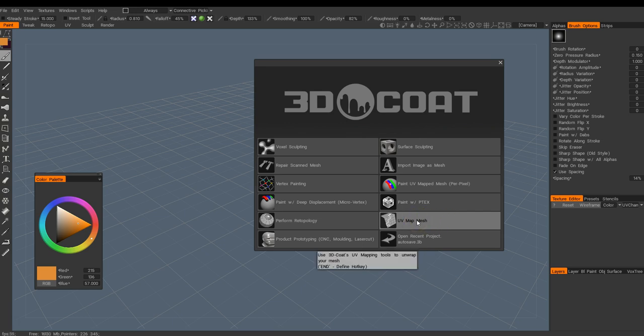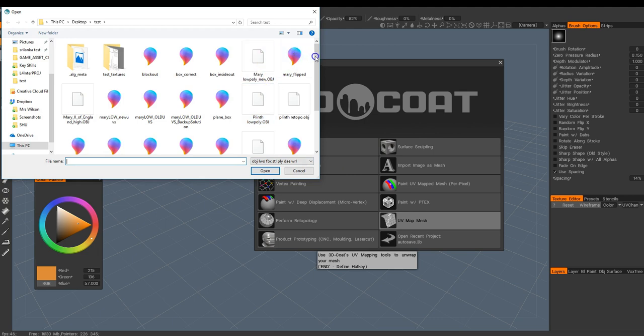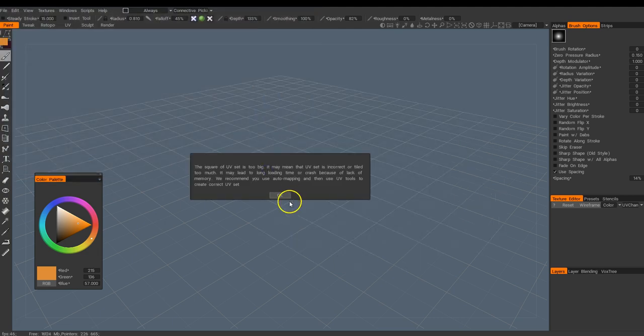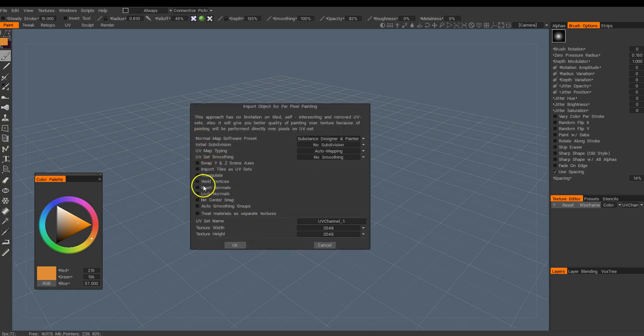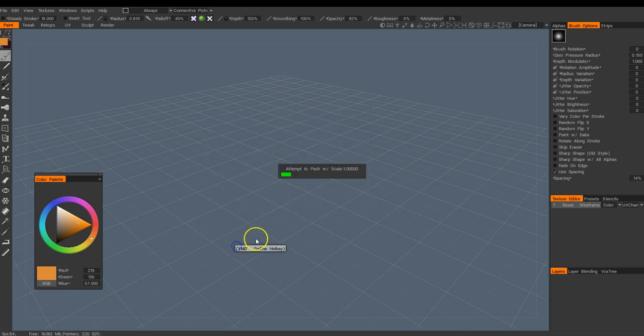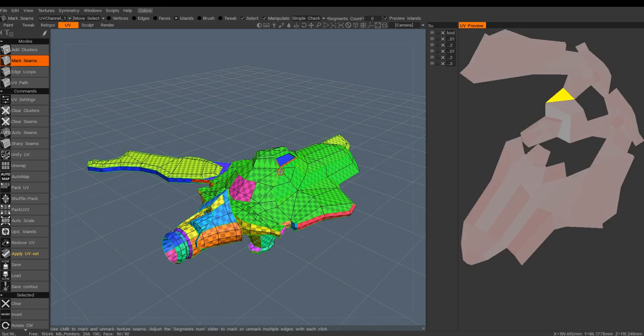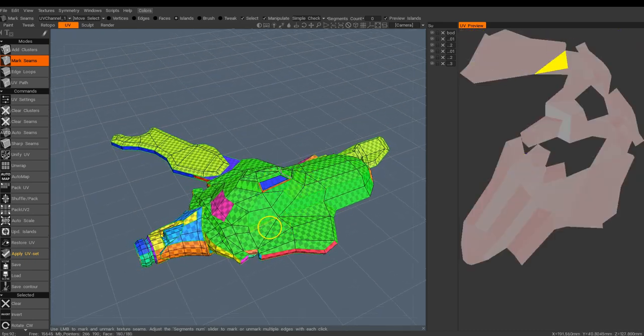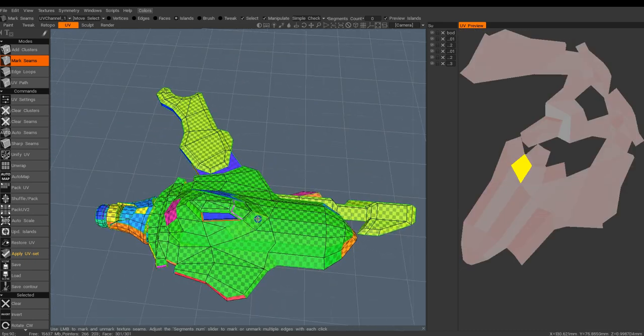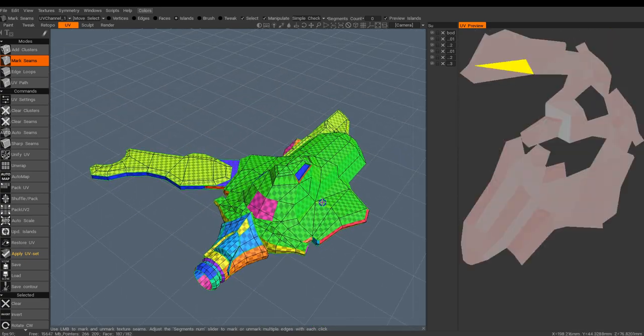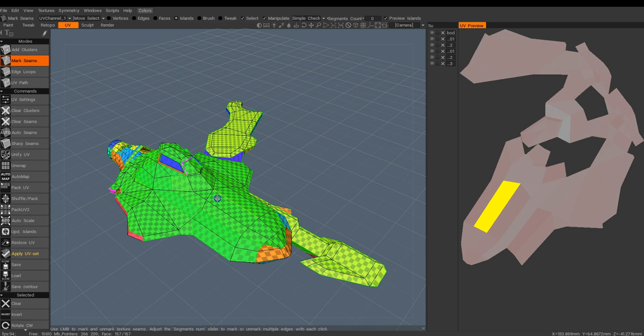So if we go to UV map mesh and go and find our Spaceship export, I give you this warning because we haven't actually set any UVs up for it, so they're all over the place. So it'll try an auto map as it comes in. The settings are fine, we're not going to use most of those, so it's just going to try and auto map it. So what you get is this, which is a bit crazy looking, but basically these are all the different UV islands it has selected for us, which is not necessarily what we want. Well, it's definitely not what we want.